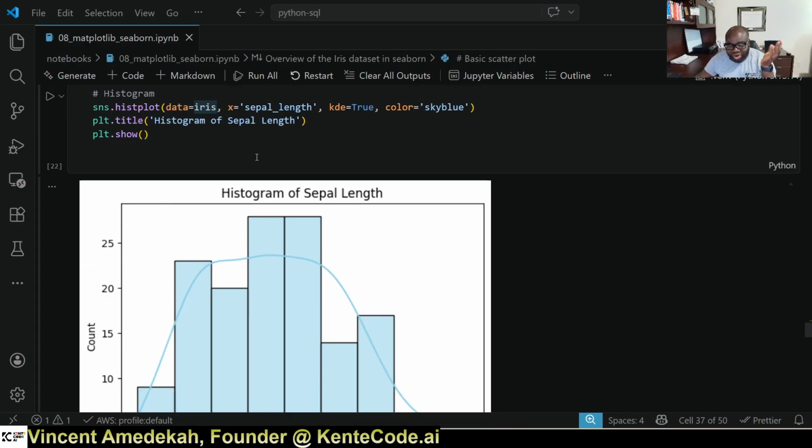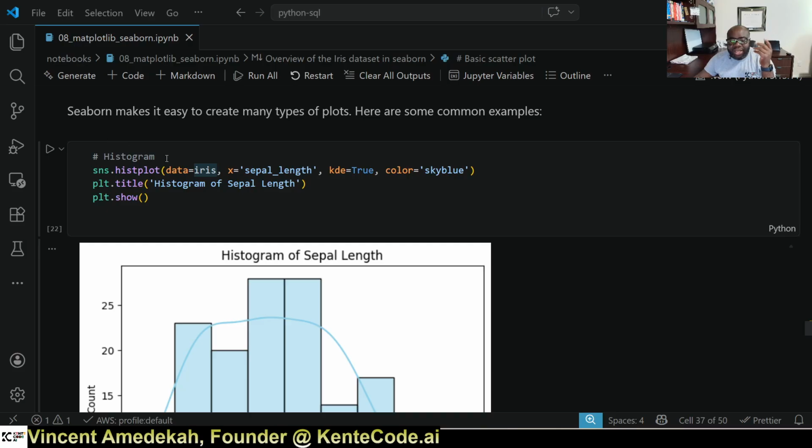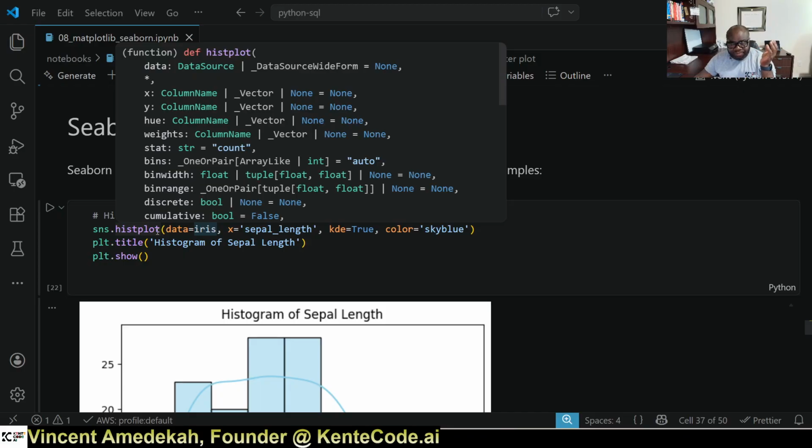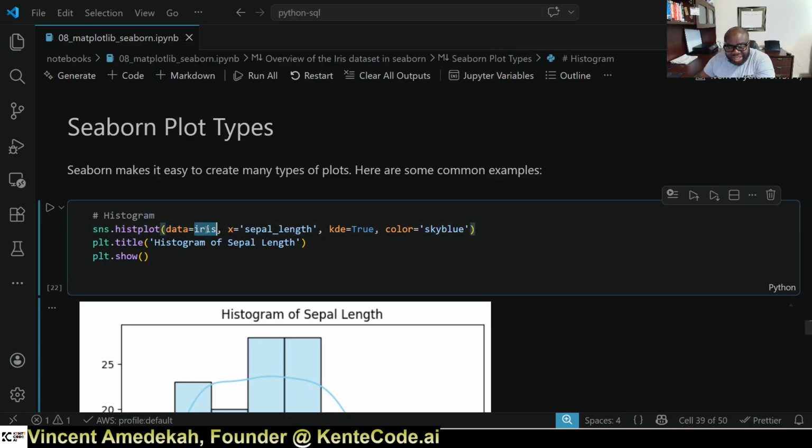Histogram, you can plot a histogram, the same thing. So we say scatter plot here, and then here is hist plot. Seaborn is adding plots to whatever, because in Matplotlib it's a hist, but in Seaborn it's a hist plot. Okay, so the data equals the array data.